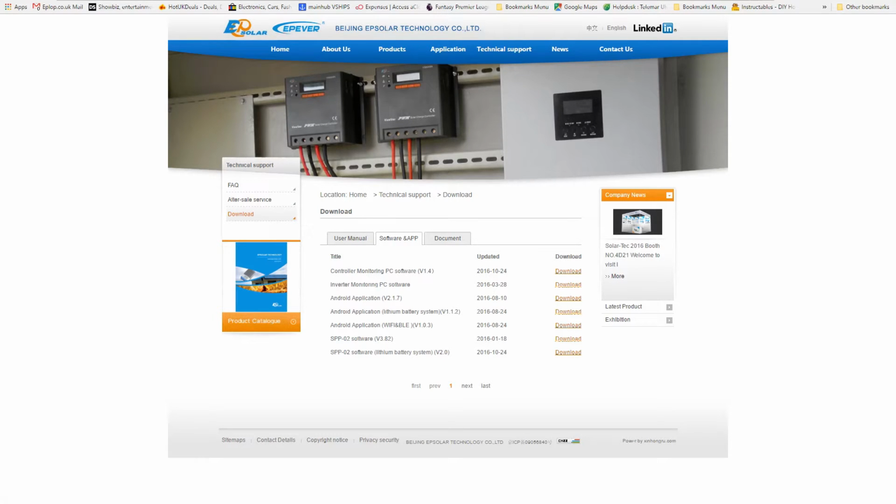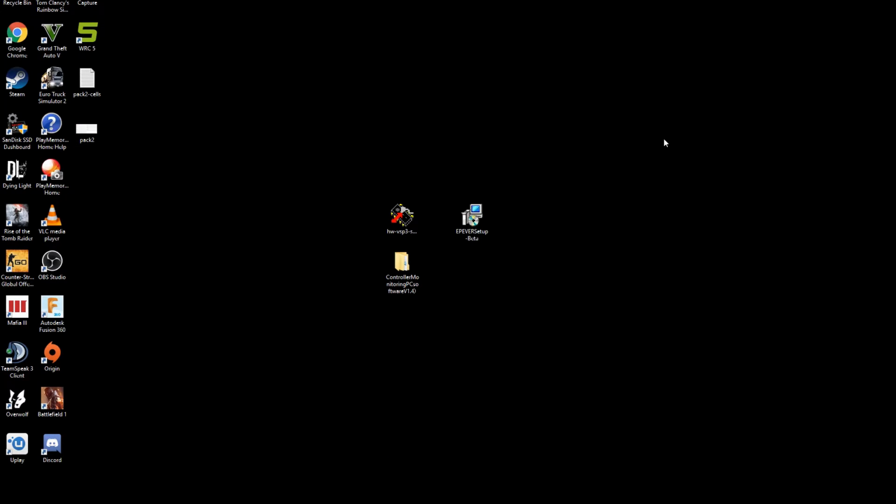Hey guys, thought I'd do a short follow-up to the RS485 over Wi-Fi for the wireless monitoring of the EPEver and what else you hook it up to. So one thing I did find, even using it myself, is that the Com2Com software, while it works, is a bit of a pain to get set up because of the drivers and other things.